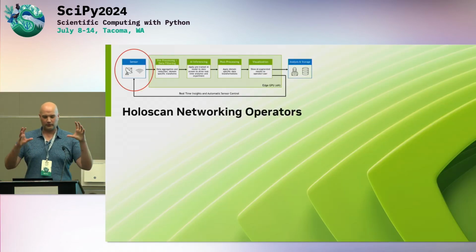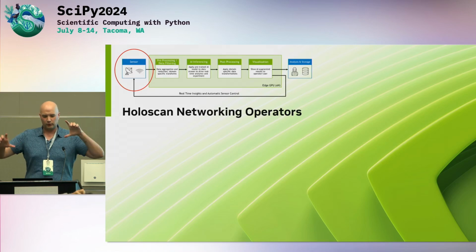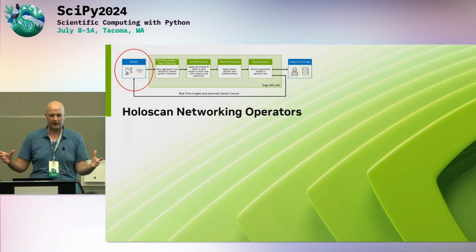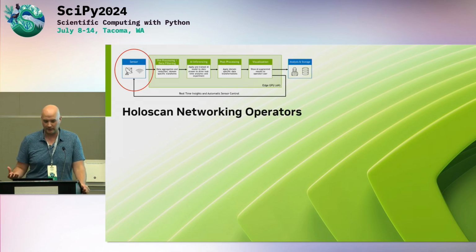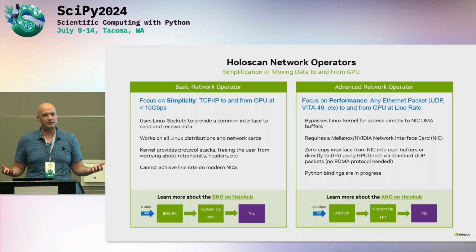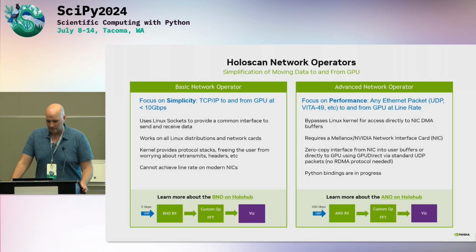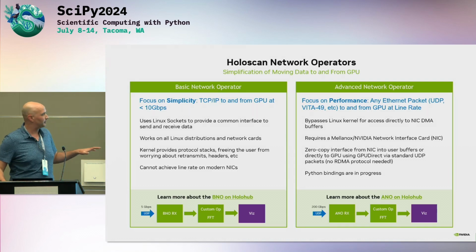So we're going to take a look at each of the tools that we have and functionalities for each of the parts of building these sensor processing pipelines. So we'll start at probably the most important and the most challenging for developers, which is getting data to the GPU. And here, we're going to make the assumption that your data is Ethernet-like, right? And we made this assumption because it allows you to scale these sensor processing pipelines in a way that is easy to use. So we have two, and again, these are all free and open source and publicly available.